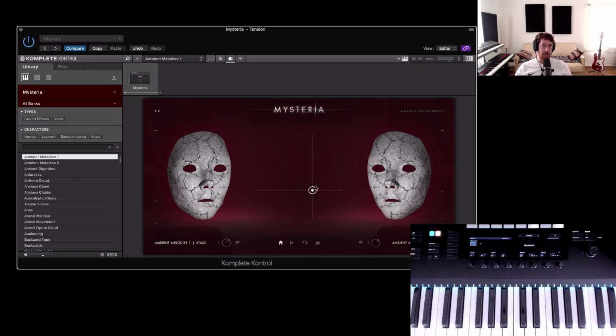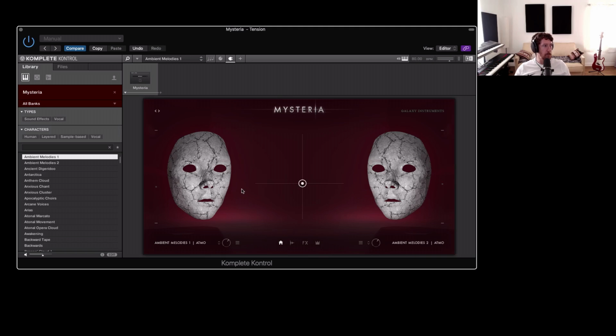So it's very easy to manipulate, and in this project, I was basically automating this XY axis in the center. There's tons and tons of source samples to choose from. I think it was like 450 hours of choir recordings in Bratislava and Cologne. On the main perform page, it's very easy to start manipulating it here. But as with any instrument, you can really start diving deeper into editing this patch.